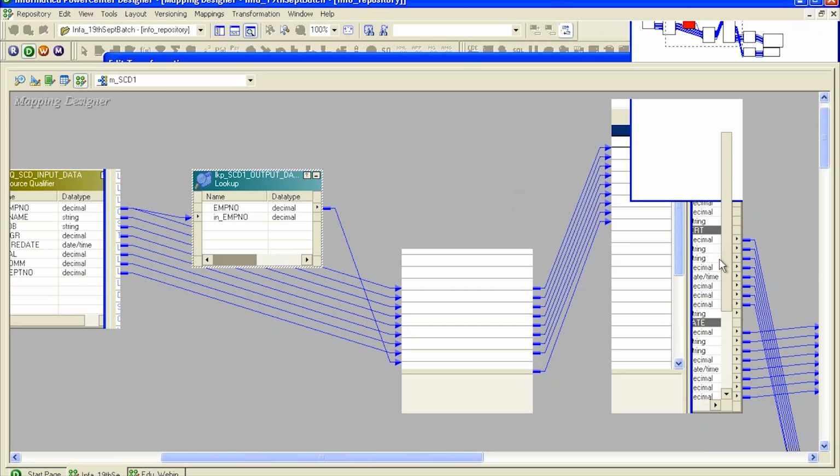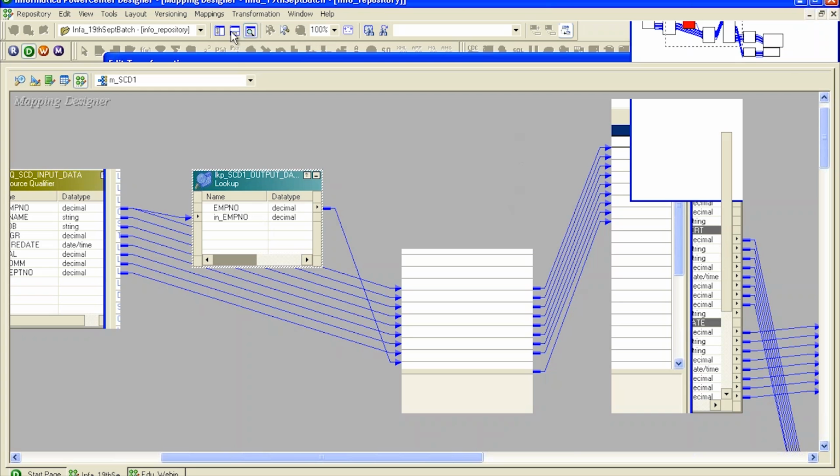Why? Because the record already exists in the target and there is a primary key constraint, so you'll get an error message saying primary key constraint violated. In such a scenario, you have to analyze your source to see whether repeated records can come in the same flow or on the same day. If they can, then you have to go for a dynamic lookup. As of now, I've configured it as a static lookup.